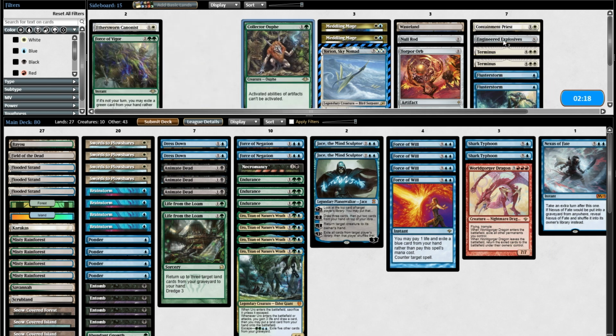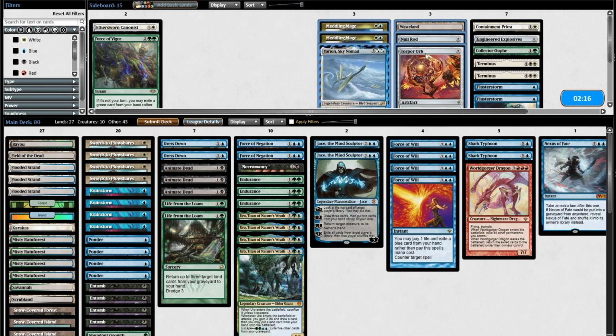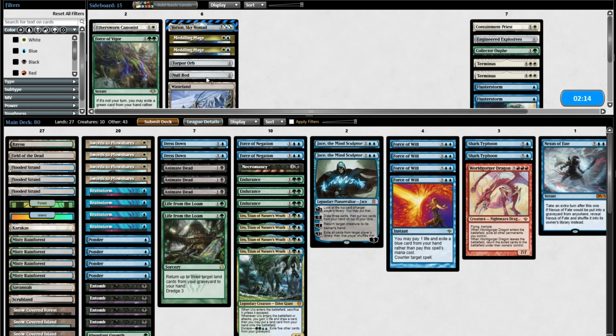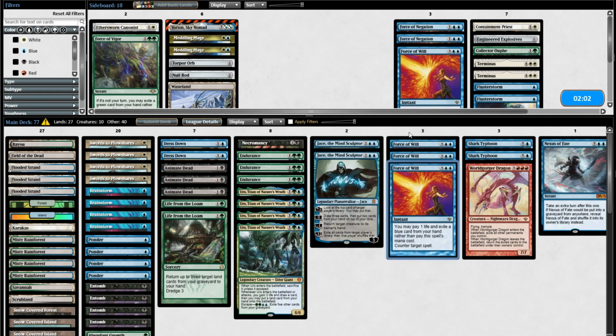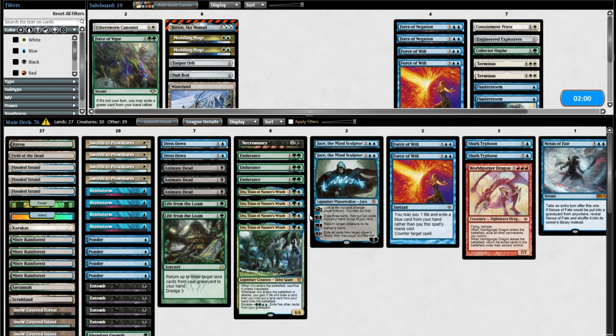I like Collector Ouphe in case we end up in a Retrofitter Foundry game. I don't like Nullrod. I like Ouphe because it's also a creature. But Nullrod is kind of a bridge too far, I think. So Force of Negations come out. Force of Will. I can't counter most of the cards in their deck.